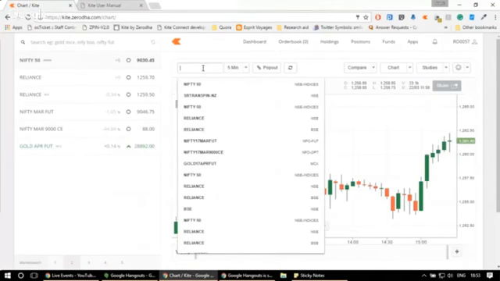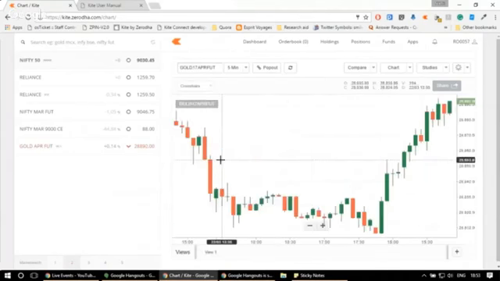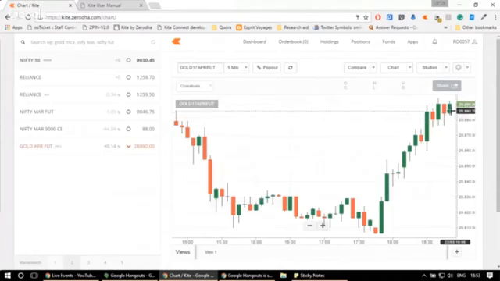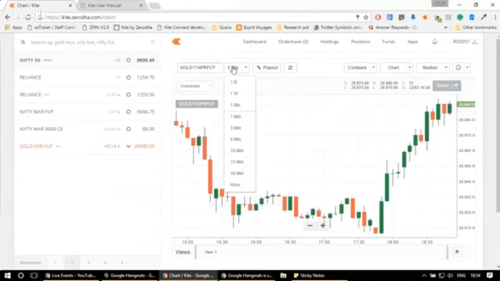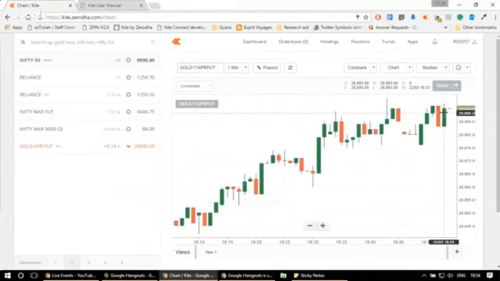I can change the script over here itself. All the scripts added to my market watch would show up over here. Let's say I want to look at the gold chart. Click on this, and there you go. As you can see, this last candle right now is being formed. Gold is currently trading, so there's a live market and you'll be able to see this candle over here. I can change the time frame over here. These are 1-minute candles that I'm looking at now, since I just changed it to 1 minute.